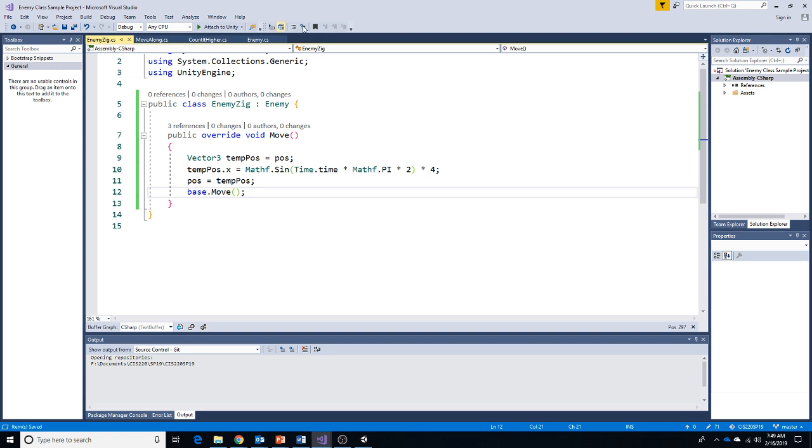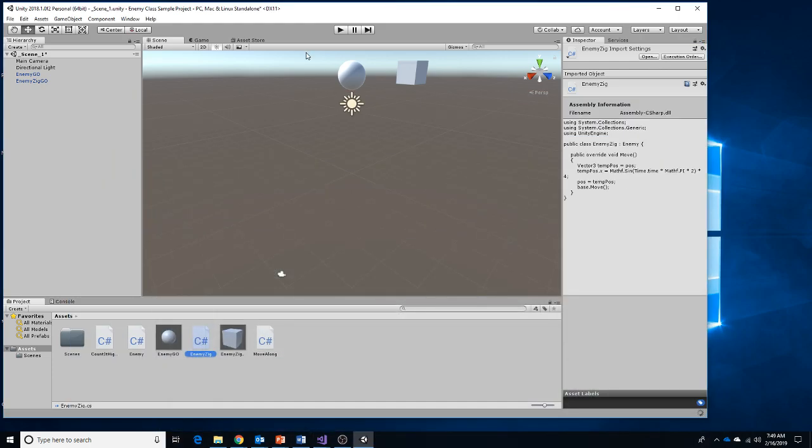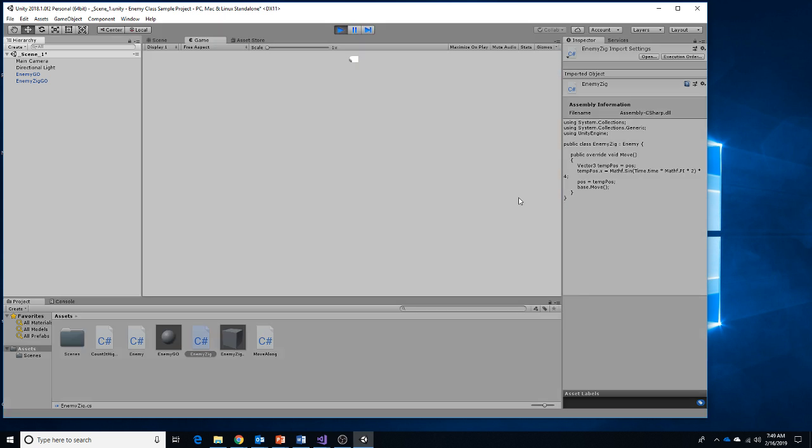I'm going to save it. So nice. Now we see that they're both moving at the same rate, and we can control that child a little differently. So what did we want to see here? That we can use these classes to combine data with functionality. That's what object-oriented programming is about. And this lets us really exploit all of these available libraries so we can do anything that we want.